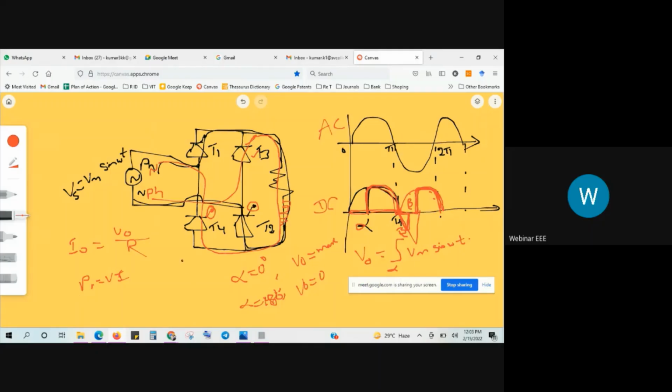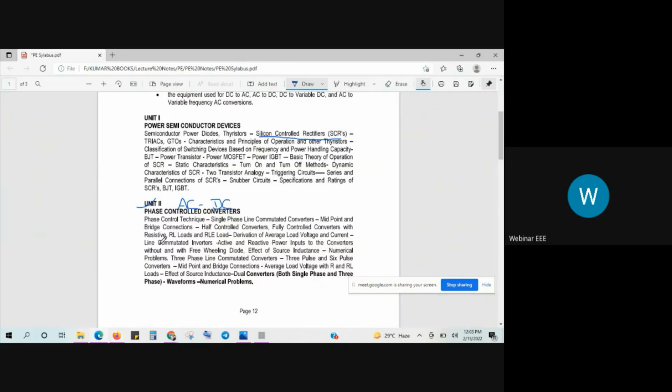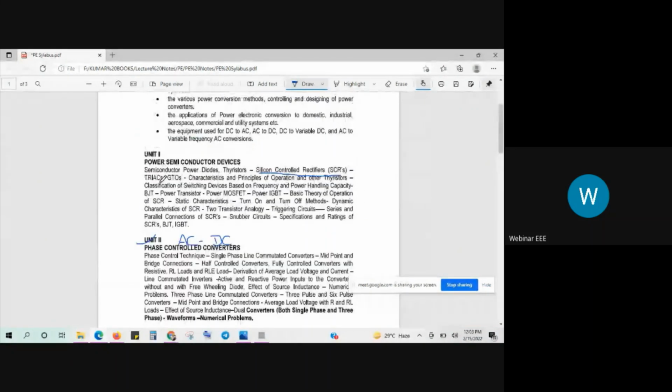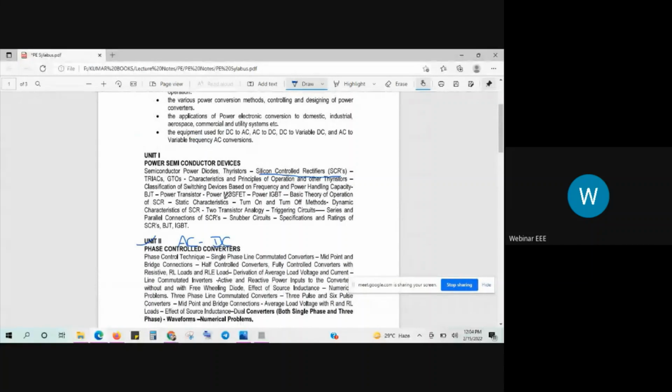Clear? So this is about the basic difference between diode and SCR. So similarly, in upcoming classes, here the first unit is completely about switches: SCR, MOSFET, and IGBT. So the turn on process and how we are getting the SCR two transistor analogy. Based upon this, we may get questions. So initially we have one diode. This diode is an uncontrolled device. So in order to control the output voltage, we are entering the transistor family.